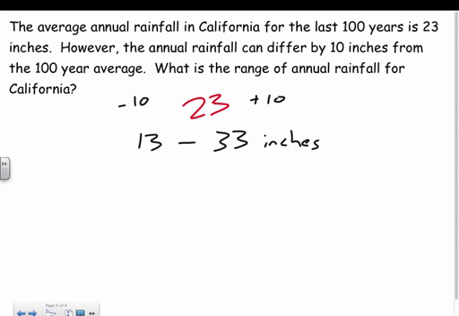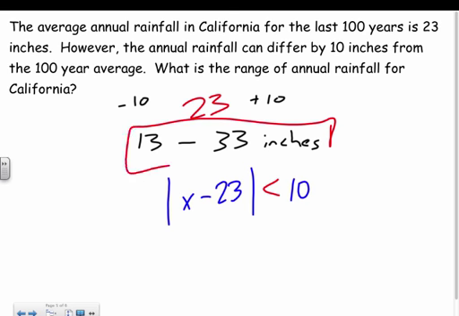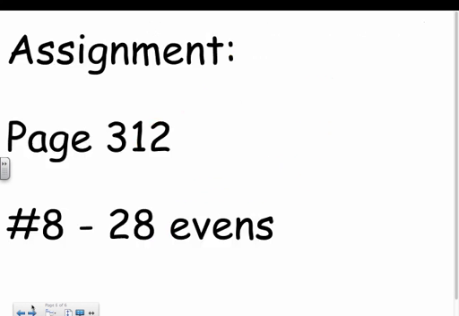Because we're not going to spend the time talking about, it's really the absolute value of a number subtracted by whatever your average is equals what you're going up and down by. That's how you'd set it up. And in this case, we're doing the range, so I'm doing an intersection, so I put less than. So we're not going to spend the time doing that. Just go ahead and do the math, and then you're good to go. So there you go, just about done with chapter 5. So a little bit on the absolute values with our inequalities.